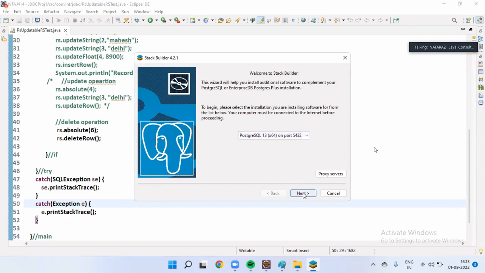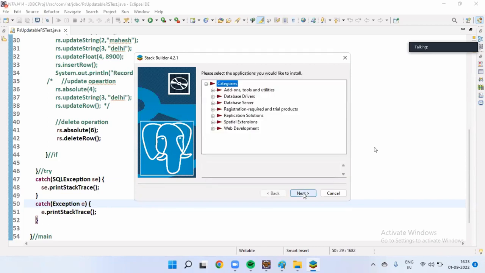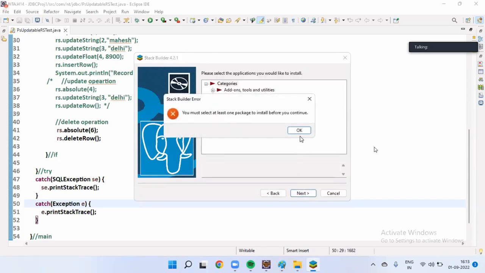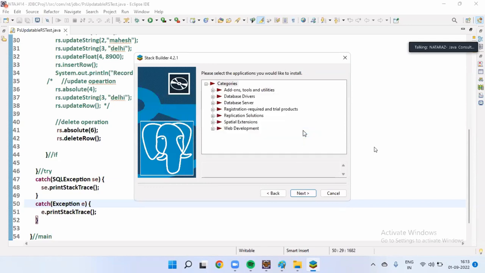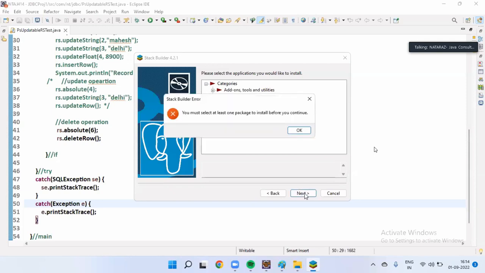Stack Builder. We must select one thing before installing. Let's select database server. I should select one package.